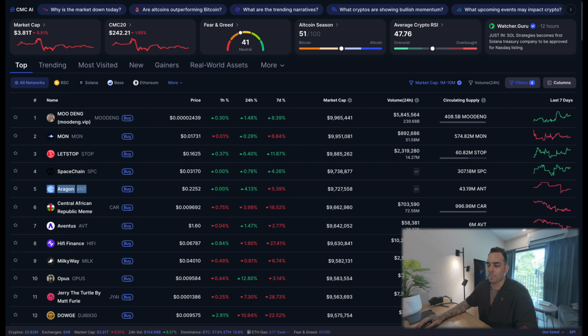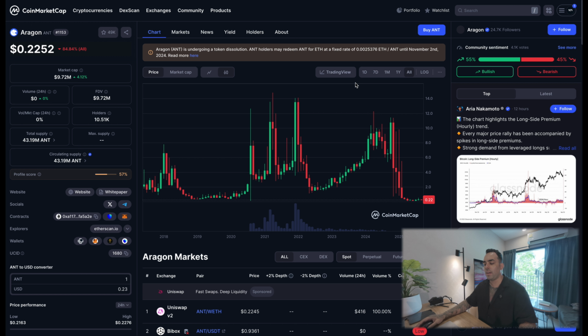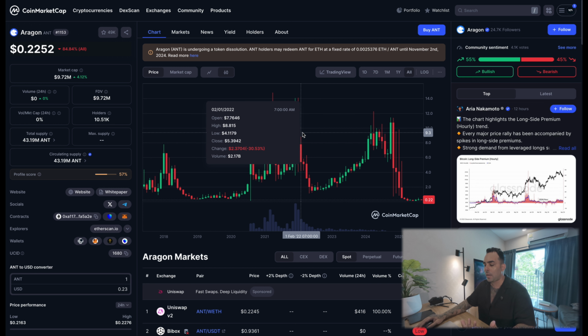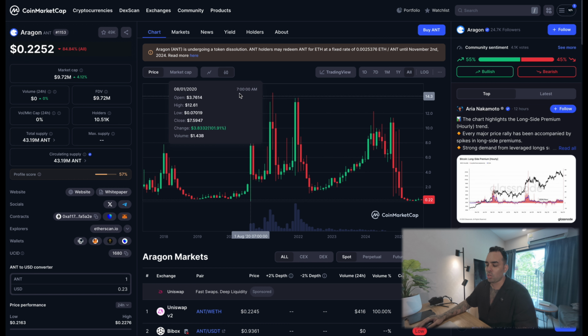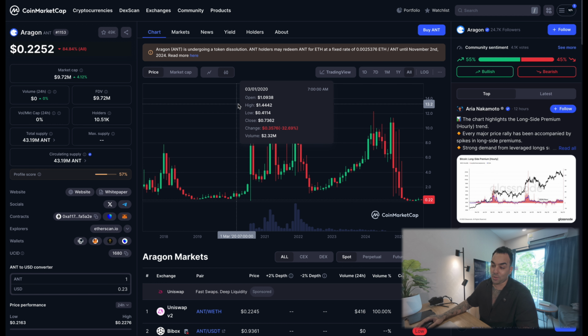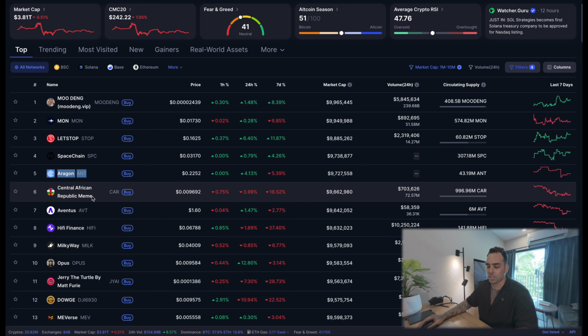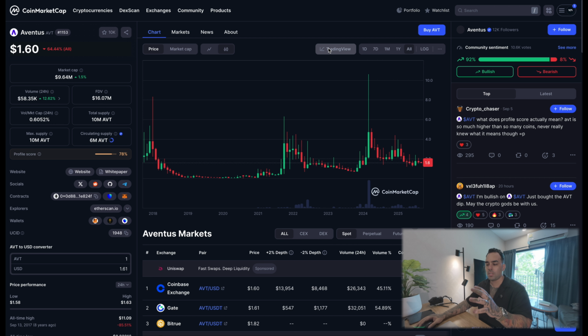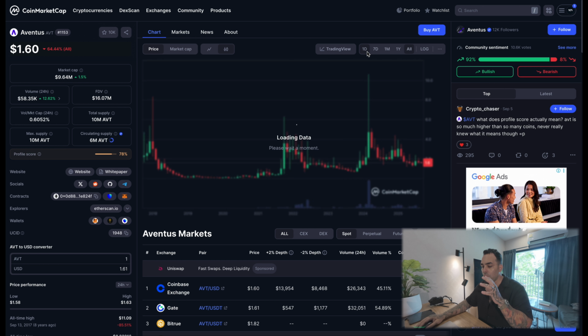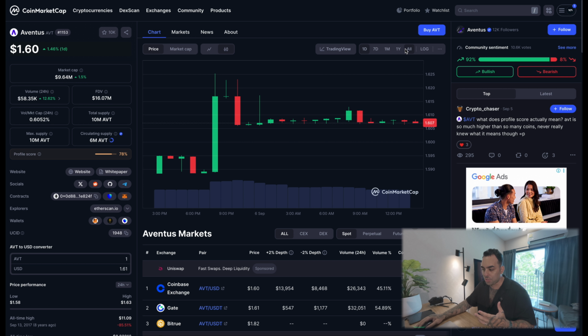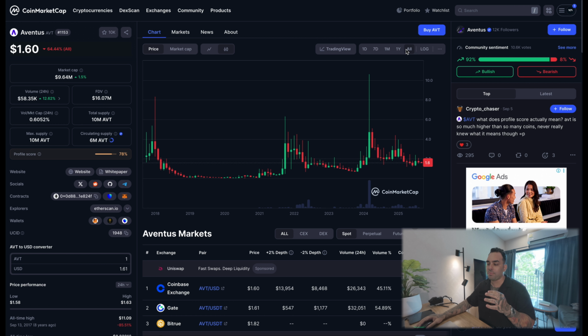Sometimes you're going to be spending 10 minutes, 20 minutes, a little bit more to find coins. This one doesn't look organic. You see these massive pumps and downs. It's not organic enough. That's not what I'm looking for, and I'm pretty sure you guys are not looking for this either. So this is not something that we are interested in. Aventus, which is opening, we've got to first of all find a good chart. Once we find a good chart, then the rest is going to be easier. So that's what I'm trying to do right now, find a good chart.